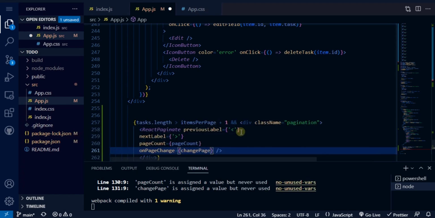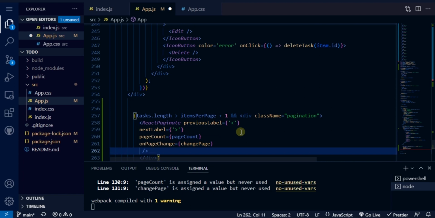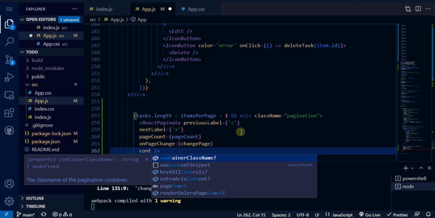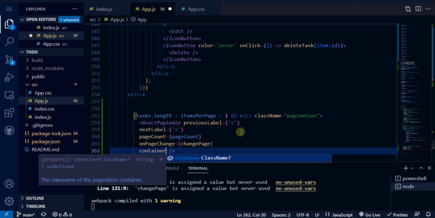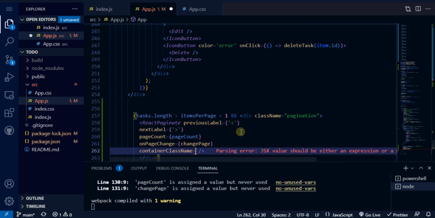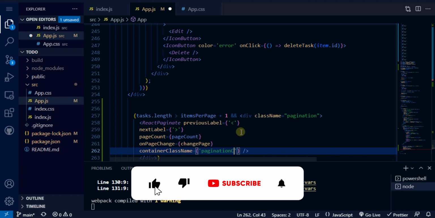So now the rest of these things are for the styling. We will have container class name. That's the class name for the container. So it's pagination container. That's what you are going to use for the styling.